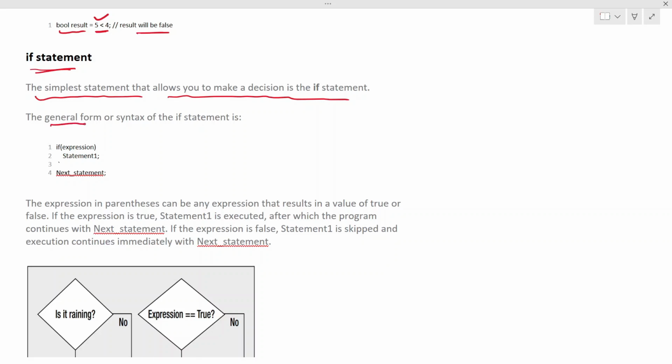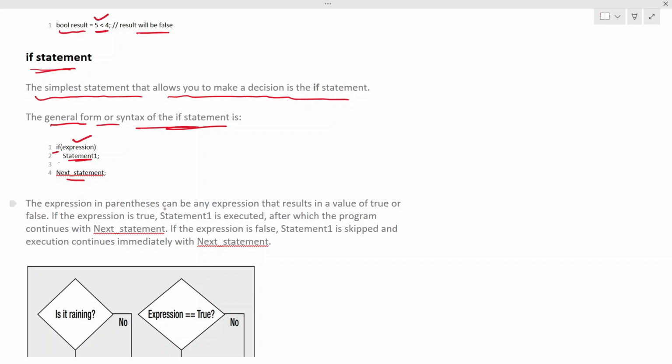The general form or syntax of the if statement is: you have if, and inside parentheses you need to give an expression. This expression should evaluate to some integer value, and a statement follows that. Then you have the next statement.